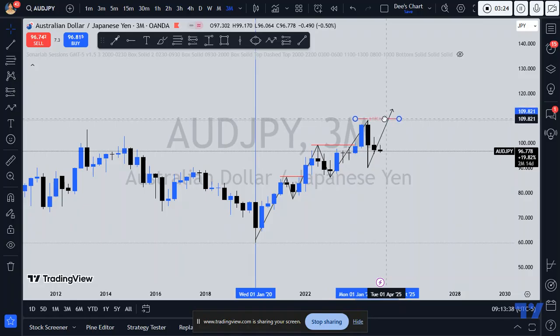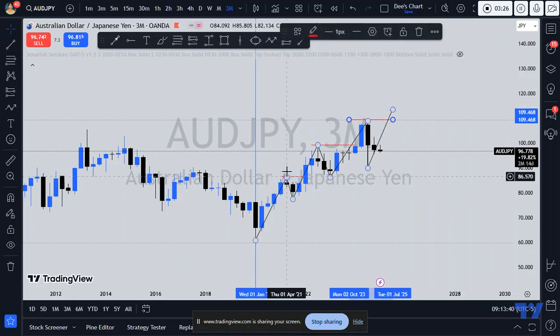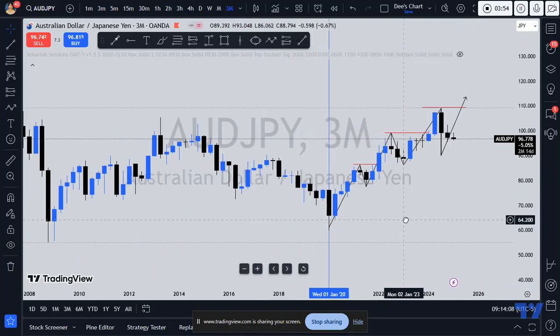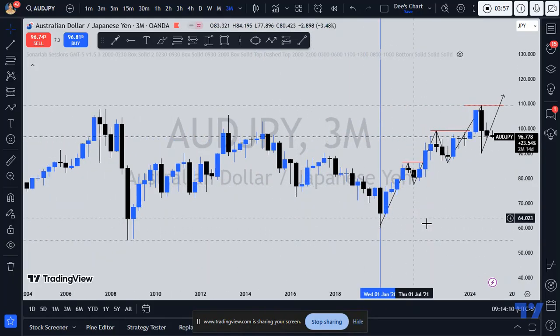To know whether you are in a bullish market or a buyer's market, you want to see the following happen. You want to see price create a high, then a pullback, which is the higher low, and then it breaks this area of resistance, creating a new higher high, and then we have a pullback, which is a higher low. Then you want price to break this higher high, creating a new higher high, and then pulling back to create the higher low. So this is what we call a buyer's market, where price is creating bullish structure in the form of higher highs and higher lows. In a seller's market, we have exactly the opposite.